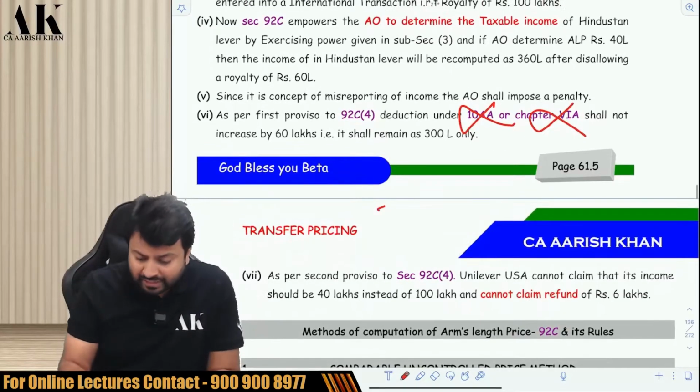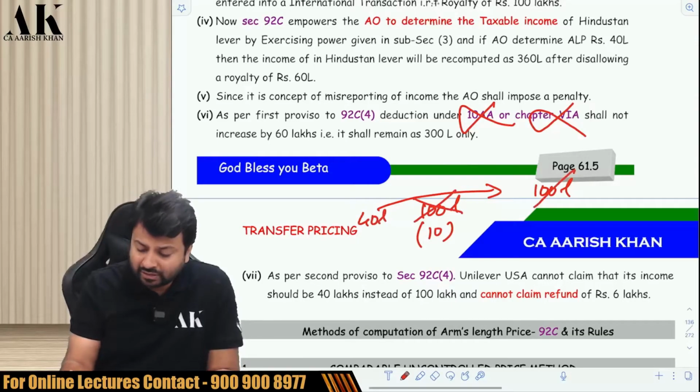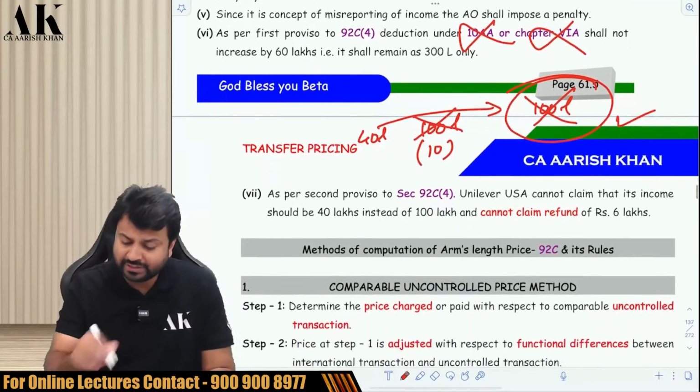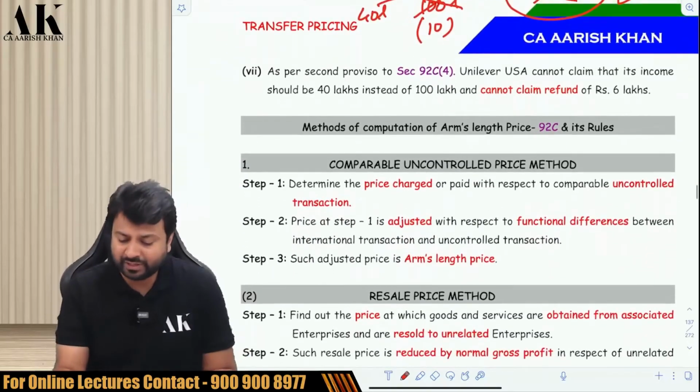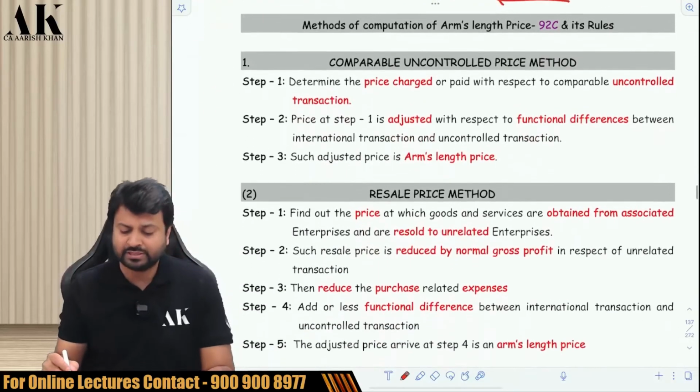Be very careful. Earlier I was paying how much? 100 lakhs. So I deducted TDS at the rate of 10%. So the other person was also showing income as 100 lakhs. But now the AO is saying, no, your expense is not 100, your expense is only 40 lakhs. Now this person cannot recompute income and take what? Refund. This is what is written over here. Check it, please. These are the 2 points which are extremely important for the exam. ICAI has been testing these 2 points again and again in the exam.